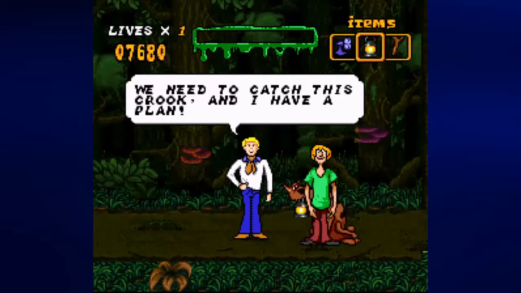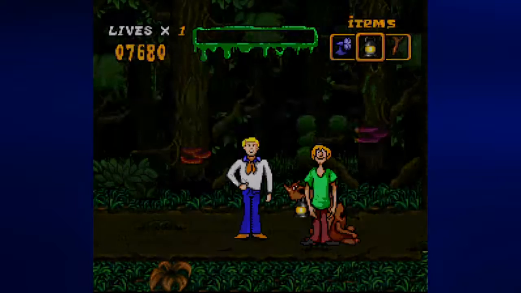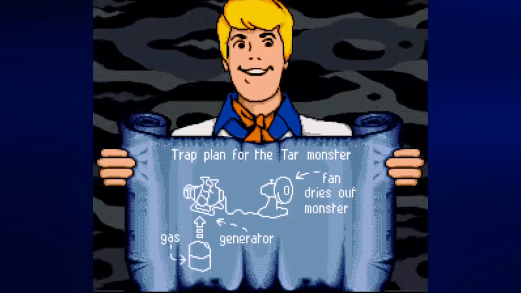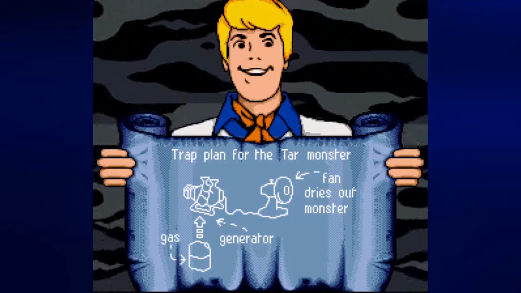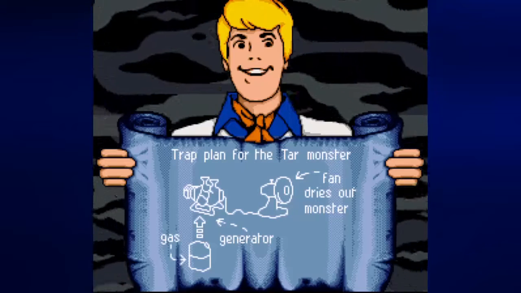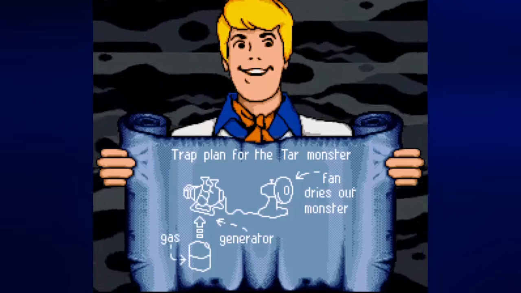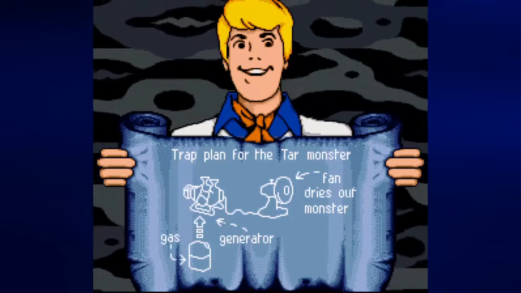we're gonna have to talk to Fred here, and when we do, he'll tell us he has a plan to catch the villain. So we have the fan, we have the generator, and we have the gas. So we have everything. This is why I told you to get the generator and the fan after you blow the leaves out of the way. Because if you didn't, you're going to have to get all the way back to where they were, and it's kind of a long walk, and I know you guys don't want to do that. I certainly didn't want to. And that's why I picked them up.